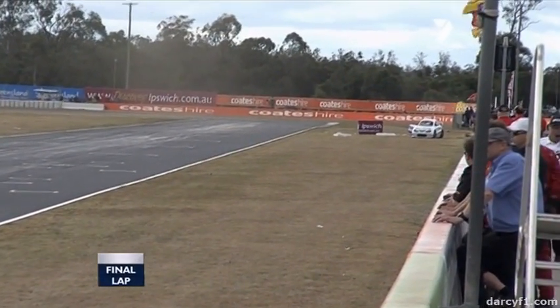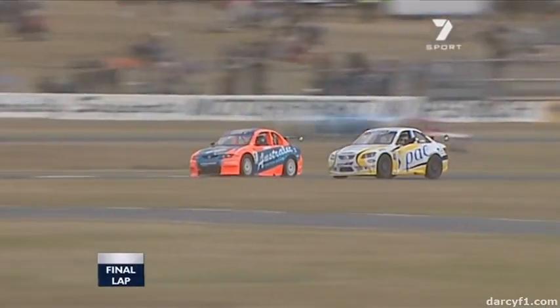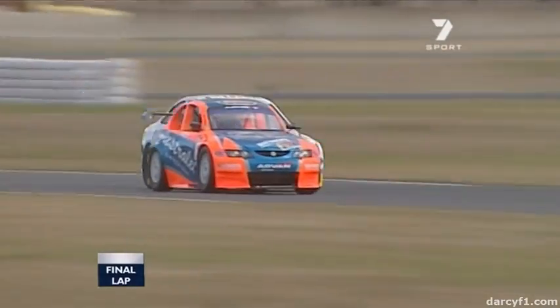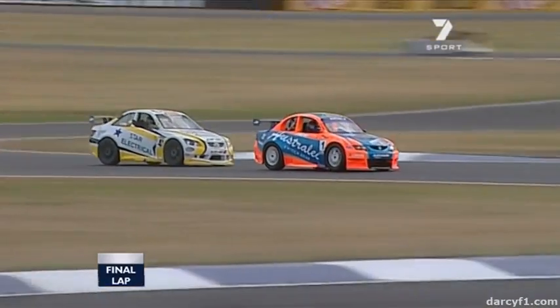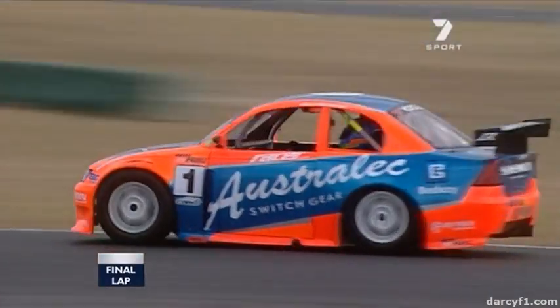And here's an incident last corner, so it'll be yellow flag. So that could help him. Well, that'll work in his favour. No overtaking down there. Yeah, that takes away turn 6 as his last chance. Question is, can he see it? Because he's locked right in on the rear wing of the number 1 car. Keep an eye out for the yellow flag. Yeah, he's relinquished. And the minute Clues sees him, he knows he's home. He cannot be topped from here.